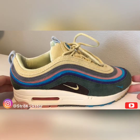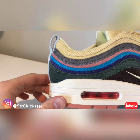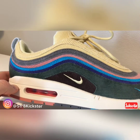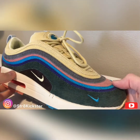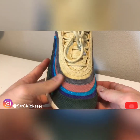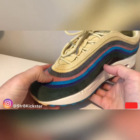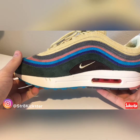Let's take a closer look at the stitching. The lines are very straight. Not any of those janky lines that look like your kid drew them. These are precisely stitched.